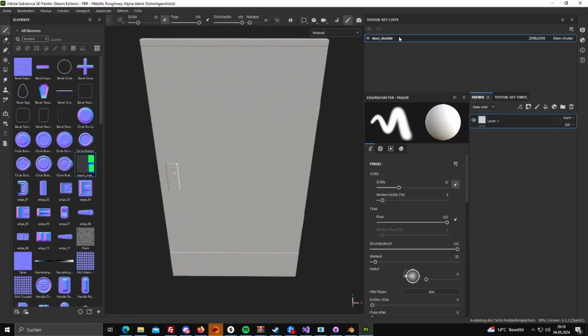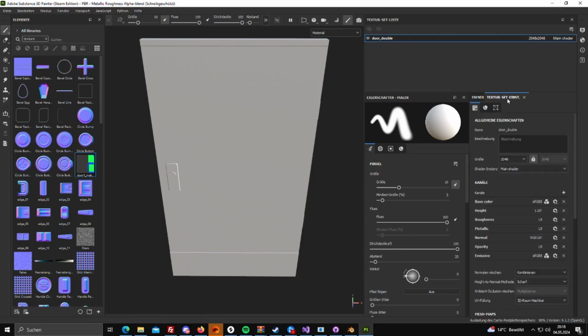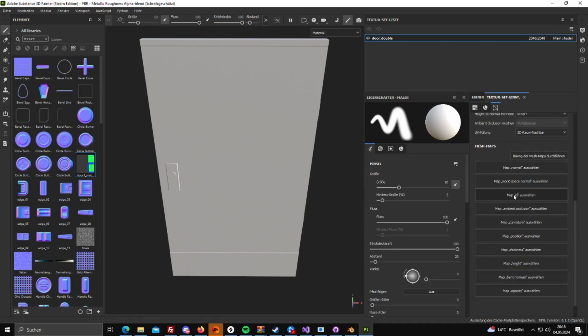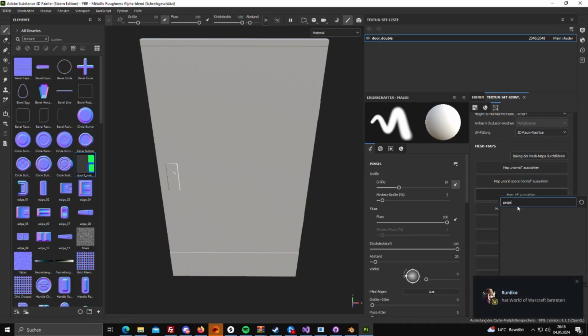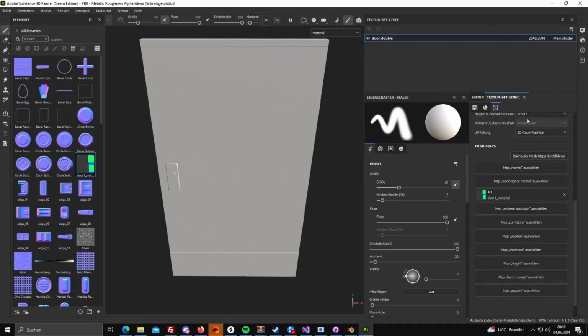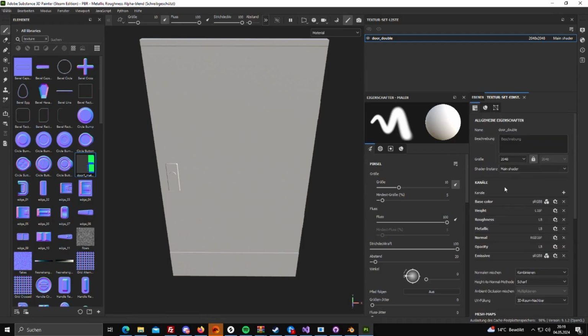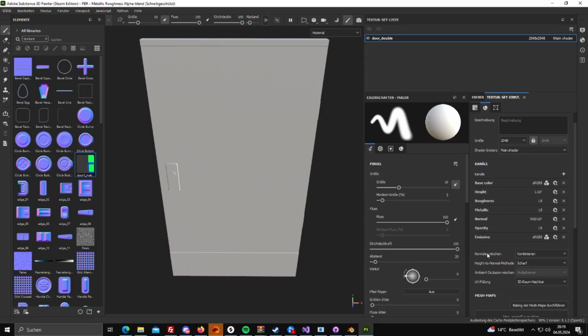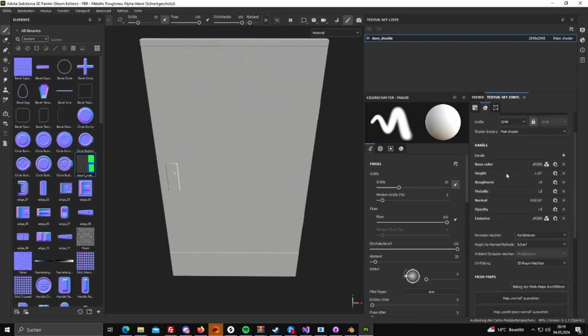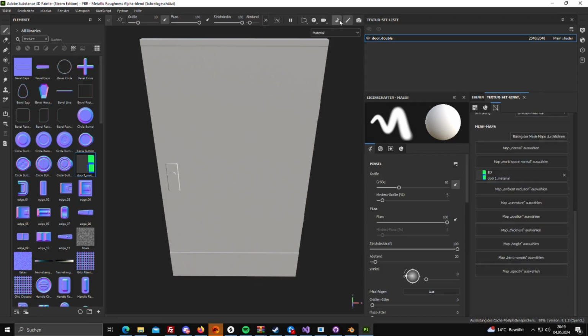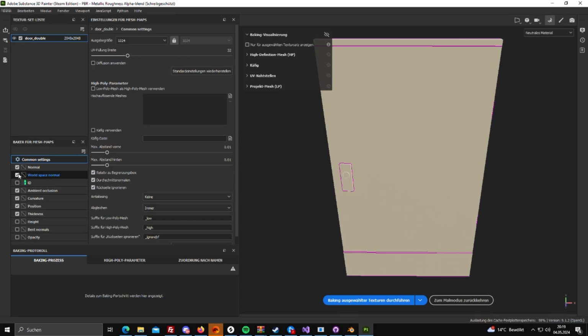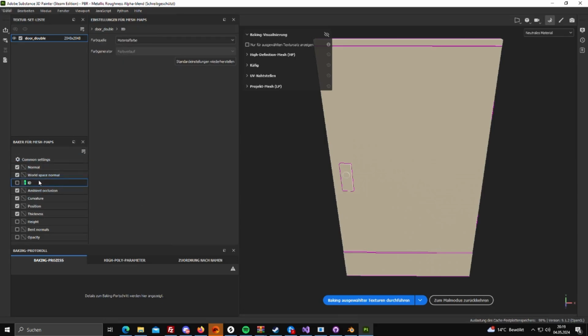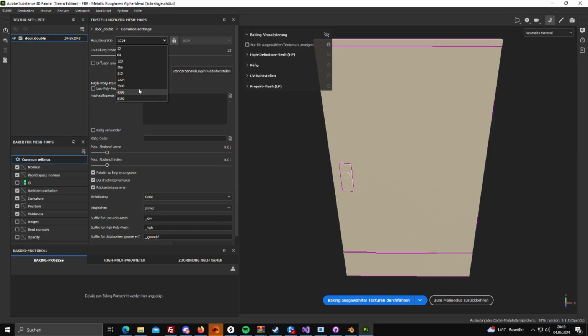So we have now the door here, and one thing we need to do now is in the texture settings, we need to define the ID. So there it is. It's the ID. And now we want to bake all this texture. So this is also where the ambient occlusion and all other stuff is getting created. So I go to this option. I uncheck the ID because we have the ID. We don't want to generate a new ID. And I set it to 4K, for example.